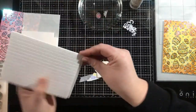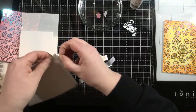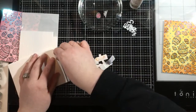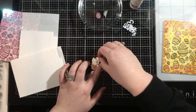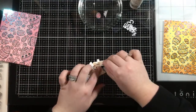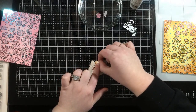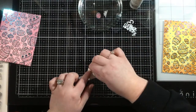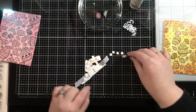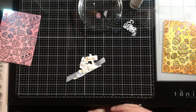I'm going to add some foam squares — I won't use too many. A tip from Thermoweb is to press down on the backer and get your nail right under — press down at the edge or the center of your foam square and that backer will just peel right off. I love the Thermoweb adhesives because they are super strong, they adhere tight, and the backers are pretty easy to get off.